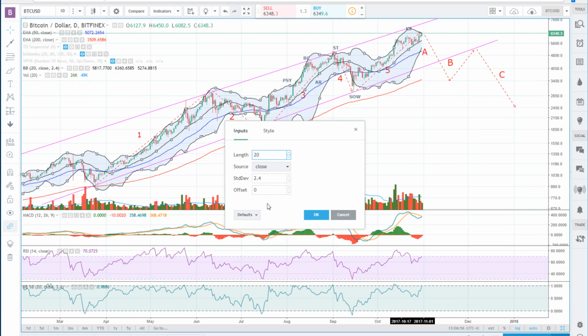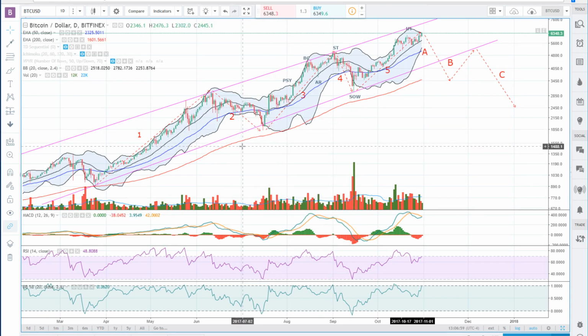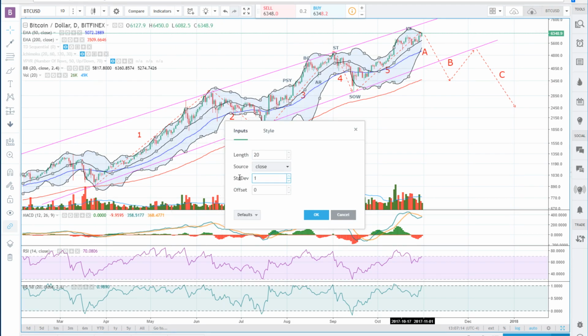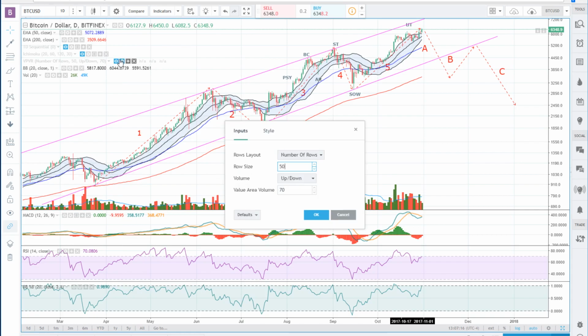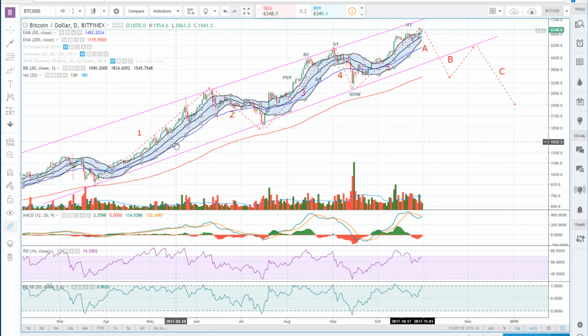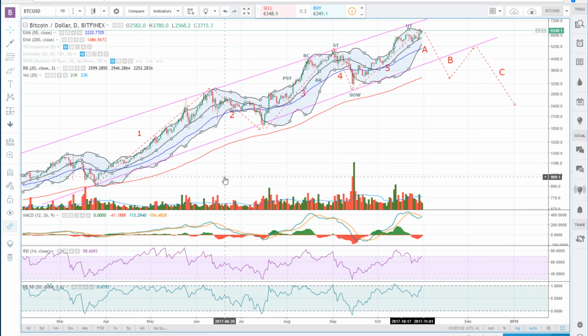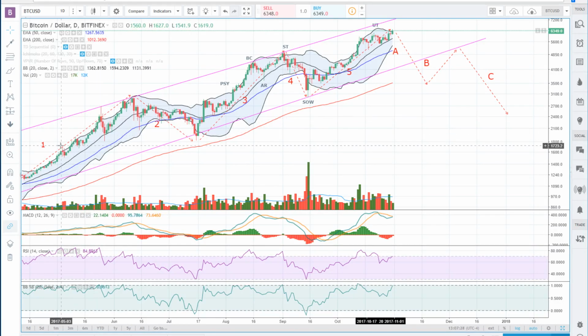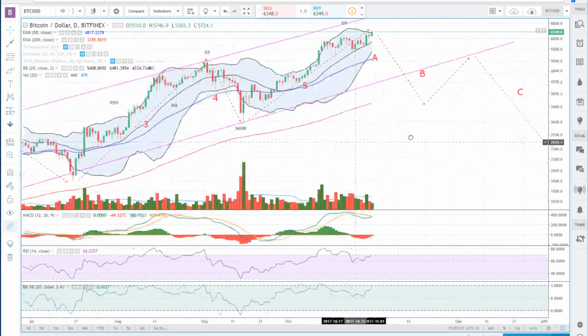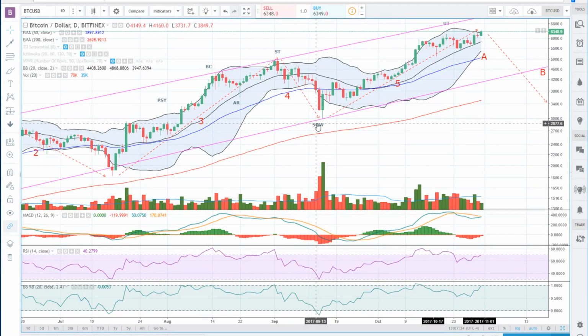The way Bollinger Bands work is that the whole trend is centered around this center line, and the bands themselves are standard deviations from the middle line. If we go to 1, for example, the bands get really narrow, and if we go to 2, which is the default settings, they're nice, but they don't encompass all of the candles. What you want when you're using the Bollinger Bands is to encompass as much information as possible while showing strong moves puncturing the bands.